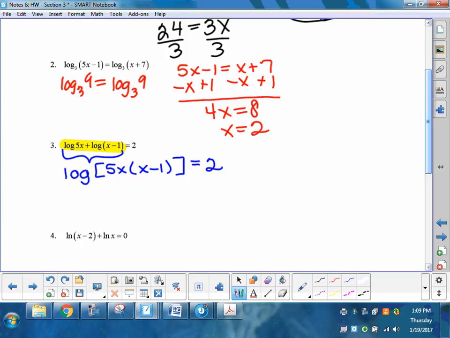This starts to look like what number question that you've done on this page? Which question is this going to be solved like that you've already done? Eli? 1. Except something's not written in. Luke, what's not written in? What's the base? What would this be if we wrote it out in exponential form then? Distribute that out. What would you have? Alex V, what's next? What do you get?